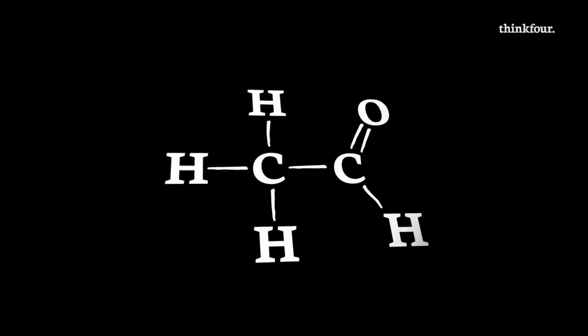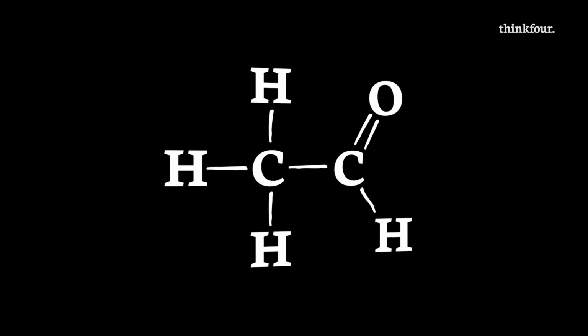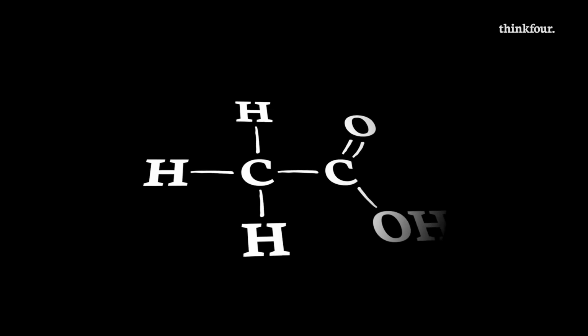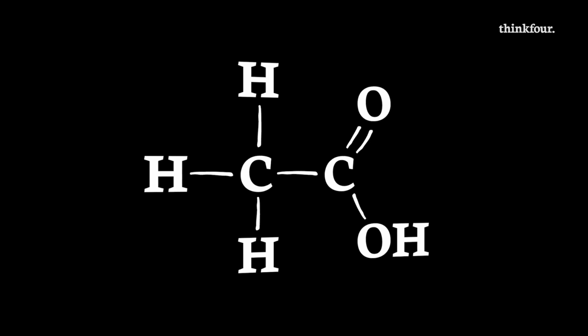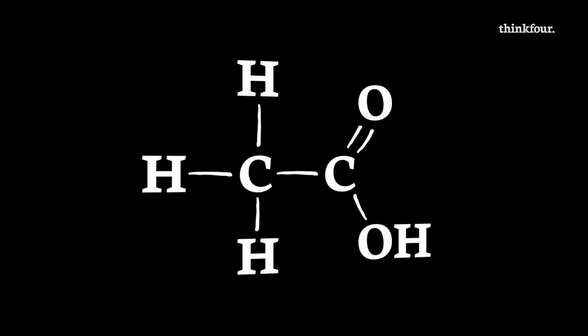If we oxidize the ethanol by removing the hydrogen, therefore increasing the oxygen to hydrogen ratio, we can produce ethanal, an aldehyde. This molecule contains a carbonyl group at the end of the chain. This is different from a ketone, which has a carbonyl group in the middle of the chain. By continuing to oxidize the ethanal, this time adding oxygen, we can obtain ethanoic acid, a type of carboxylic acid containing the carboxyl functional group.